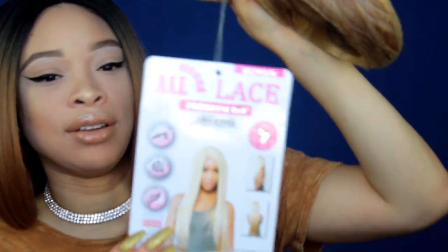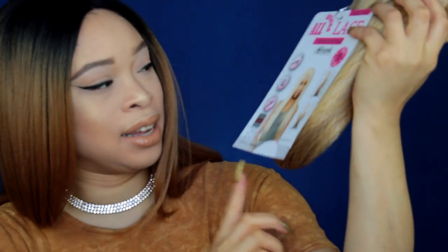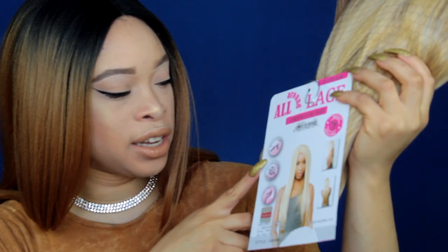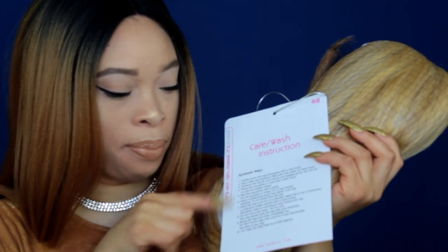It is in the color 612, which is a combination of 613 and 27 mix that gives you your 612. I love this color. It's all-around lace. It claims this is their best seller of the brand. It's safe to use heat up to 400 degrees, cool fiber sensation, like human hair — so when it's premium, that means it has a human hair and synthetic hair blend. It's also available in about nine other colors. Here are the care and wash instructions on the back — typical.